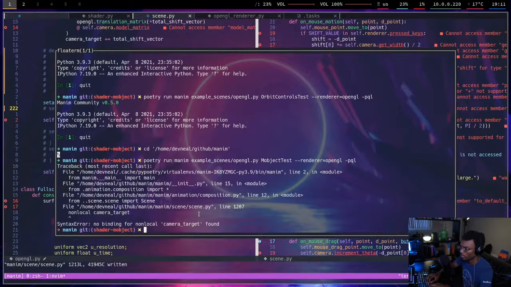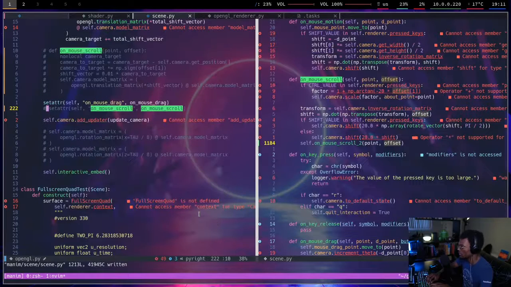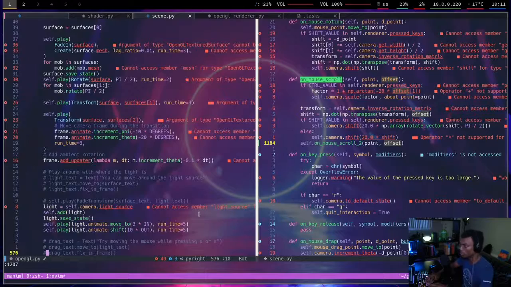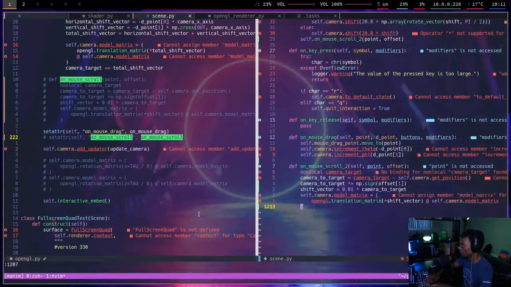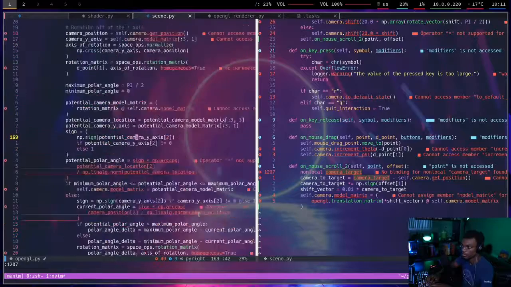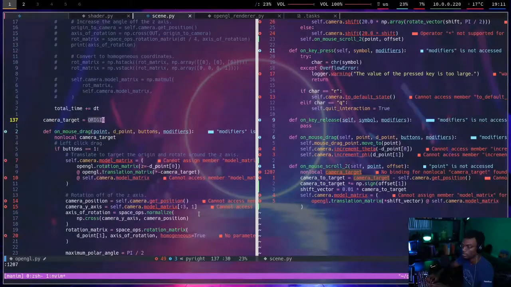No binding. What do I do? 1207. Not there. Camera target. Oh, that's right. The target at which the camera is looking is saved locally.